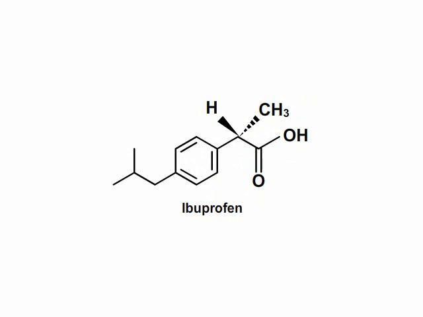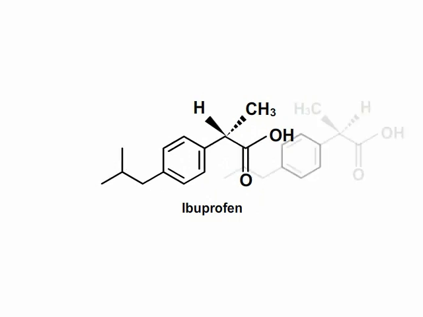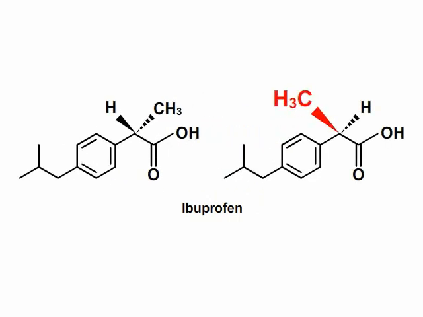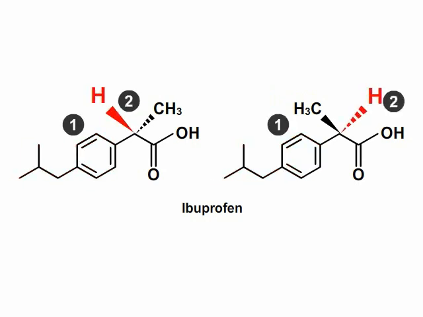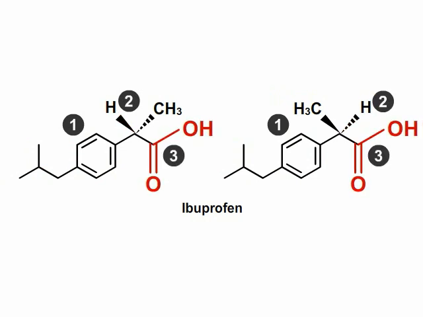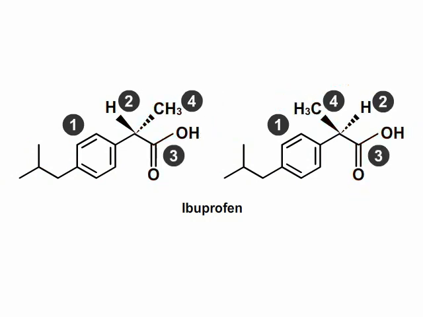Ibuprofen can be drawn such that these two groups are reversed, where the methyl group is coming out of the screen and the hydrogen is behind the screen. Both of these structures are known as ibuprofen because ibuprofen is a molecule in which isobutylbenzene, hydrogen, a carboxyl group, and methyl are attached to the same carbon. The atoms in these two structures have the same connectivity because they are bonded to the same corresponding atoms.